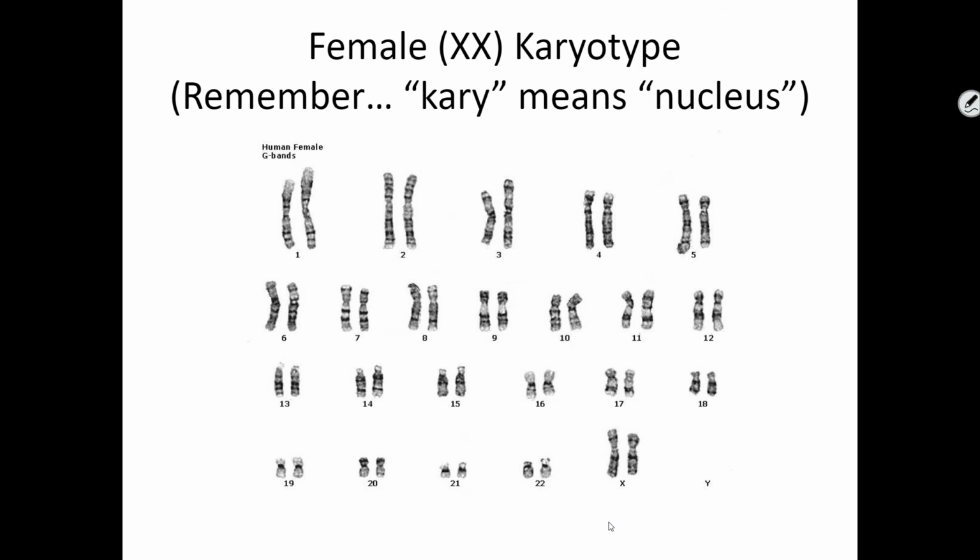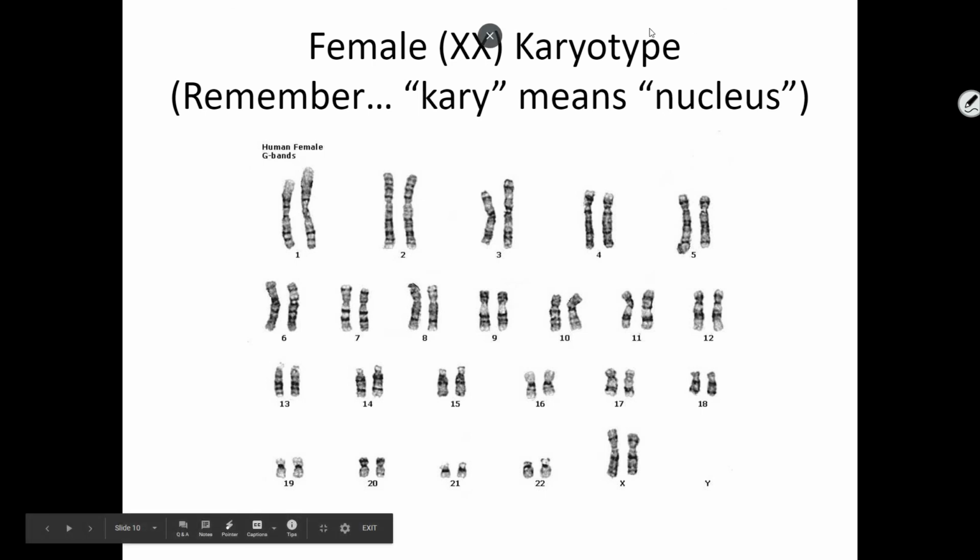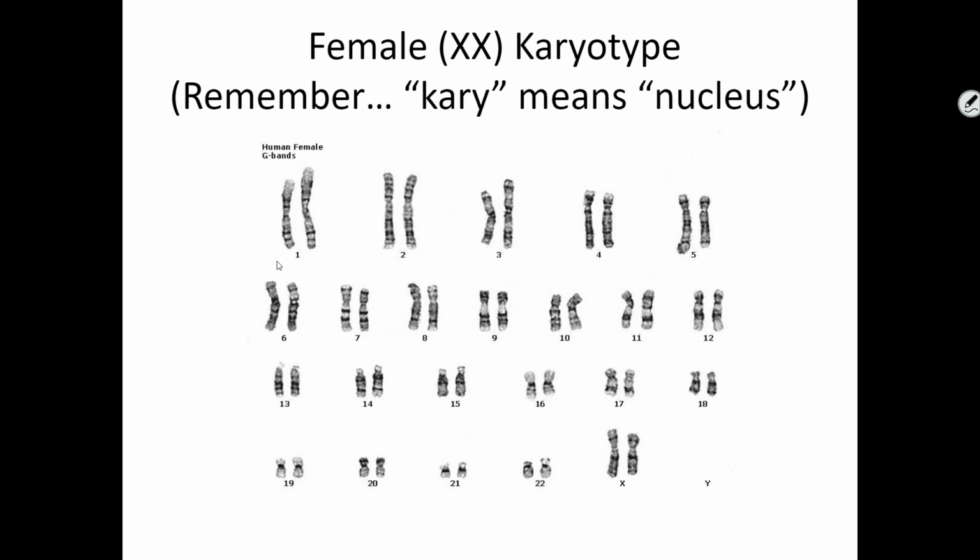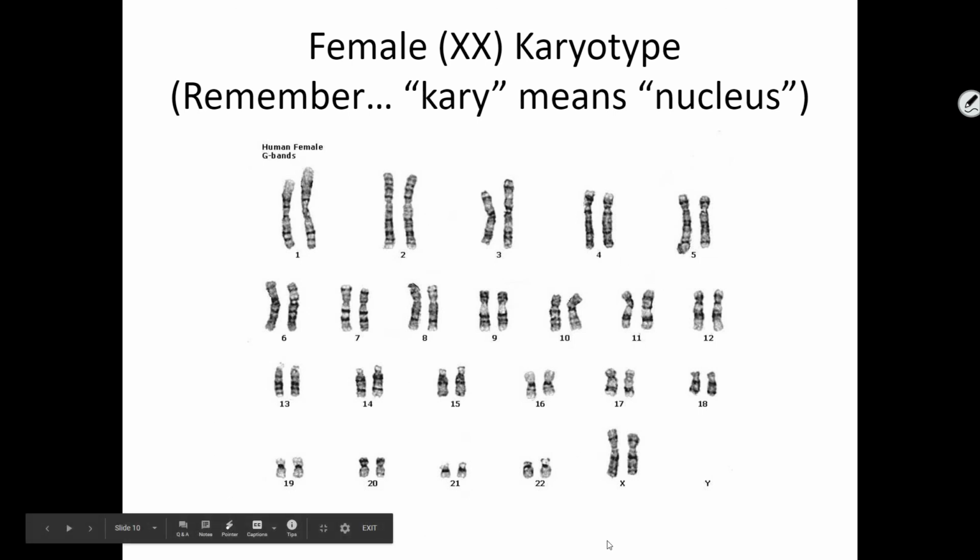I was talking about this in the previous video, or maybe at the beginning of this one. I don't remember. But anyway, if you look at these pairs here, here's pair 1, 2, 3, and so forth. One of these came from this individual's mom. The other one came from this individual's dad, and on down the line. And this particular person is female because they have 2 X chromosomes. One of those X chromosomes is from mom. The other one is from dad.